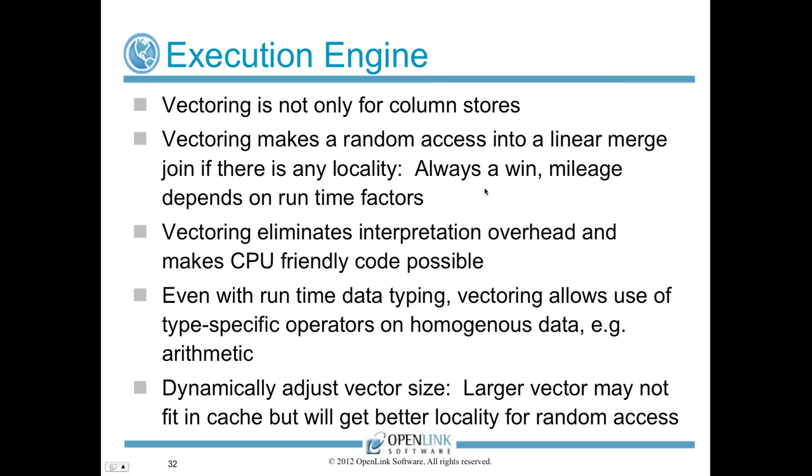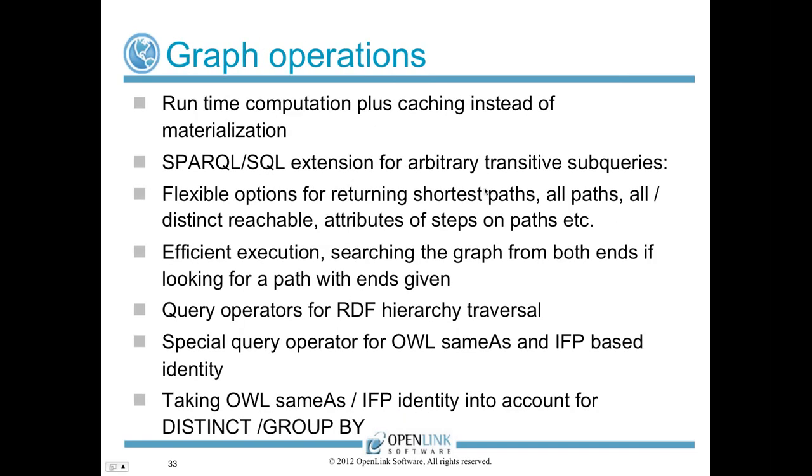Also, dynamic adjustment of vector size is possible. Vectors give you locality, and if you see you're not getting enough locality, say your vector was 100 times larger and your data points were spread at random, then you would have a 100 times denser spread of data access, and the more locality you have, the more speed you have. So this can make a big difference, let's say 30% in some cases.